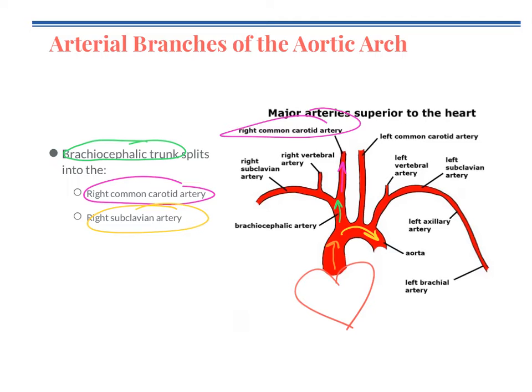For subclavian, remember, think of your clavicle, because that's where it is traveling. We'll talk about this on the left side of the body, but after the subclavian artery, it's all the same as the veins were. Then you'll reach your axillary artery, traveling through your armpit area, and your brachial artery, and then it'll split into the radial and ulnar arteries as well.